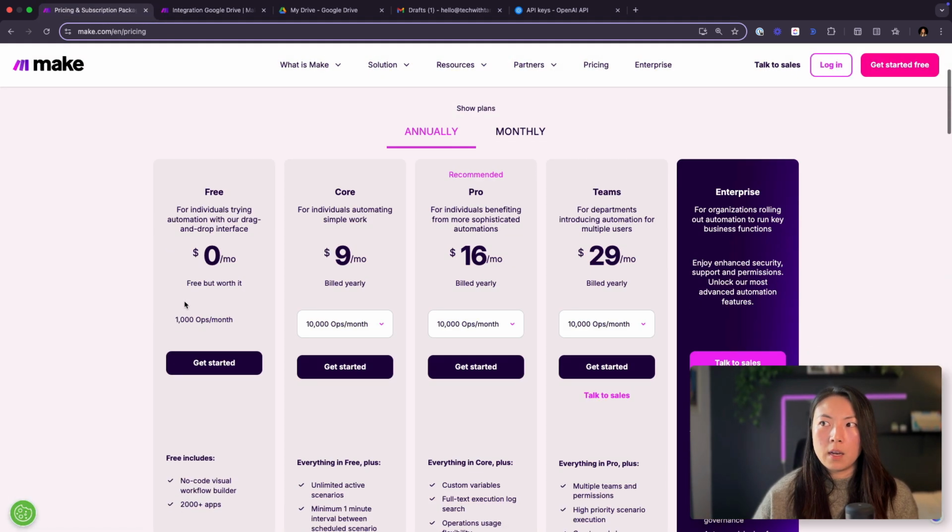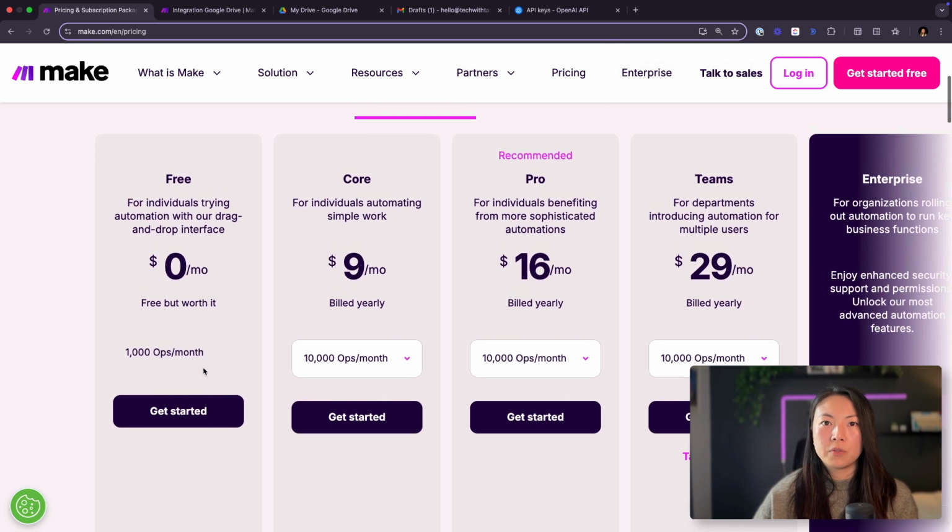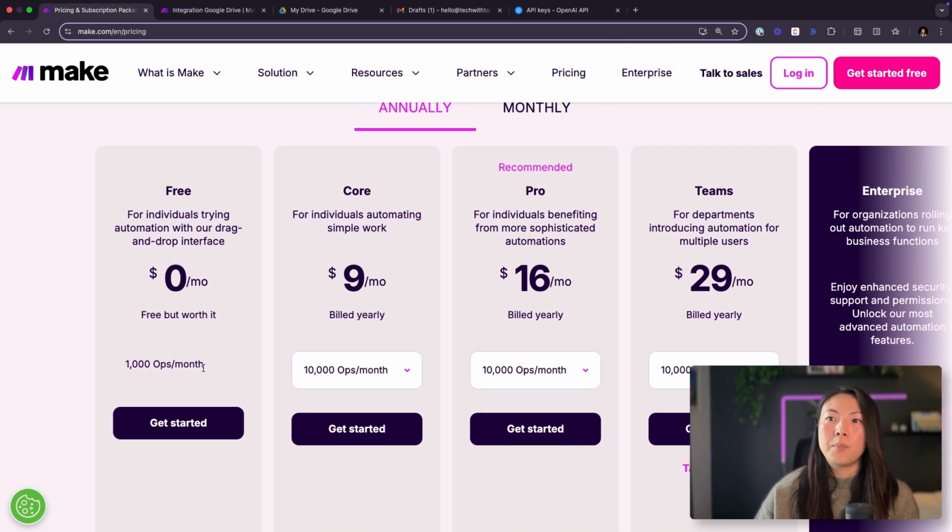So with Zapier and Make, their pricing model is based off of the number of operations that you use. And an operation is when an automation gets triggered. That's one operation. And then any subsequent actions that occur in that automation. So if you have 5 steps in your automation and it runs once, it's going to cost you 5 operations. If you've got 20 steps, it'll cost you 20 operations. If you are digesting 10 transcripts every day, and that workflow has 5 steps, that's 50 operations. So it can get pricey.